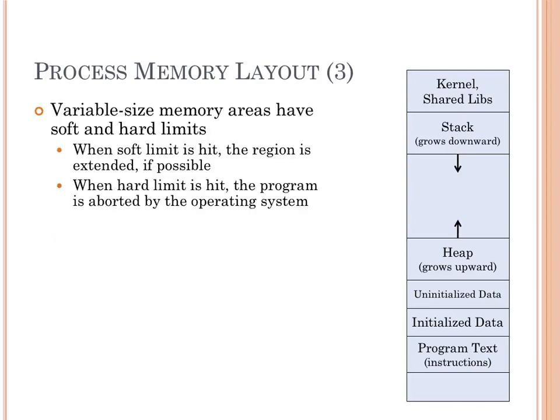Okay, now there are variable size memory areas. You'll notice the stack grows downward. What if I have infinite recursion? Cool band name, by the way, but if you have infinite recursion, the way that the OS figures this out is it says there's a limit on how big your stack can grow. If you grow beyond it, you're probably being naughty, so we're going to stop you. Okay? Same thing with the heap. What if you have a problem with allocating too much memory? Just can't get enough. So you allocate, and the OS finally says, that's it. I don't trust you anymore.